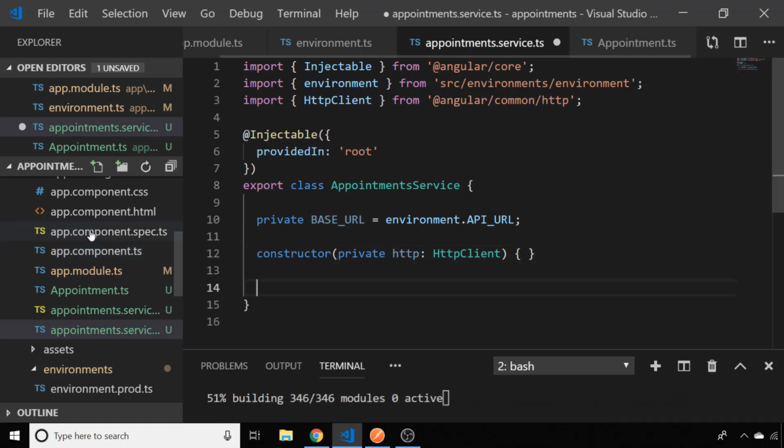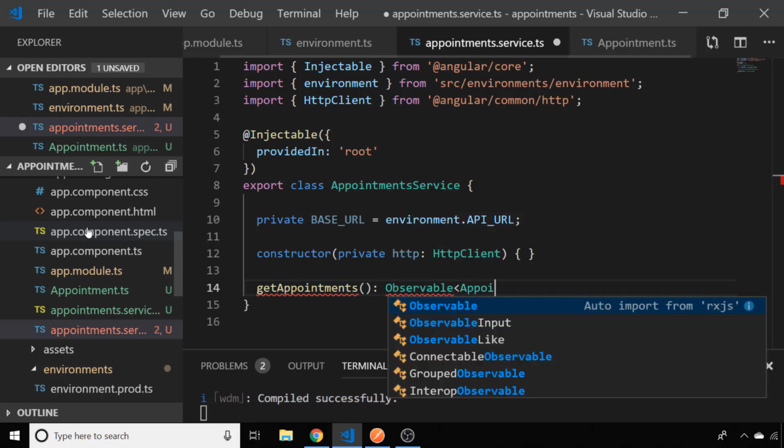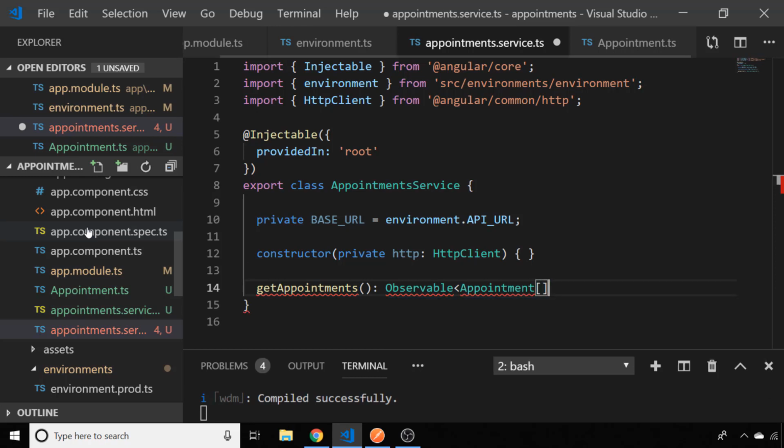And then we can create our three functions, which will be used to get the appointments, create an appointment, and also cancel an appointment. So let's start with the first one, get appointments. And that's going to return an observable which contains an array of appointments.